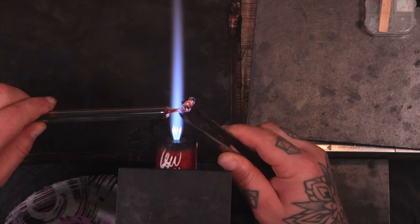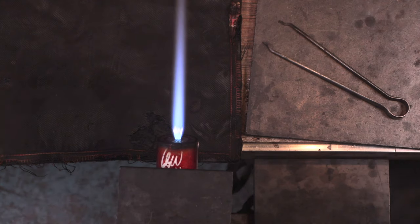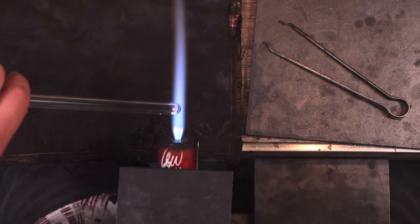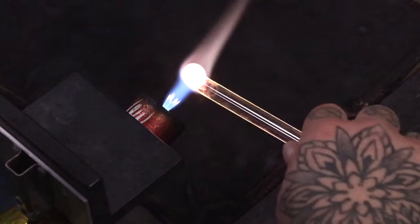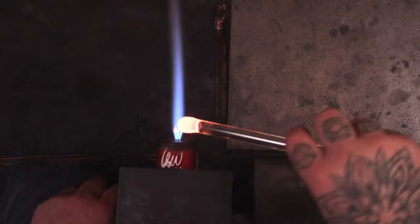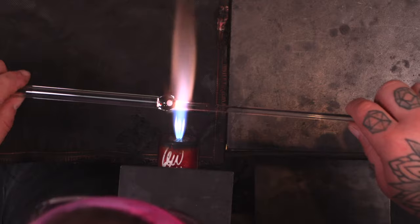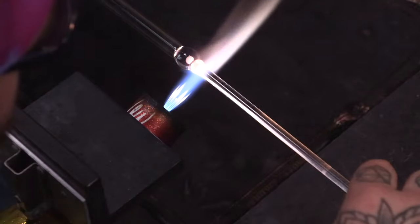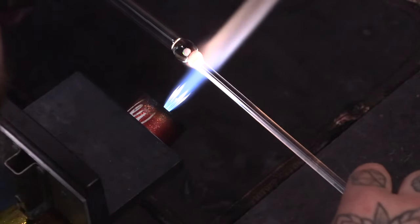Welcome to the studio. Thank you so much for joining me today. Super excited to make this Vortex Marble — the first step of this particular methodology is encasing the opal. I got these really beautiful sphere opals from Mountain Glass Arts. They're super easy to encase, and make sure you comment in this video to win a little package of opals. If you'd like more information on encasing opals, please make sure to check out the video specifically about encasing opals or revereglass.com for more in-depth resources.